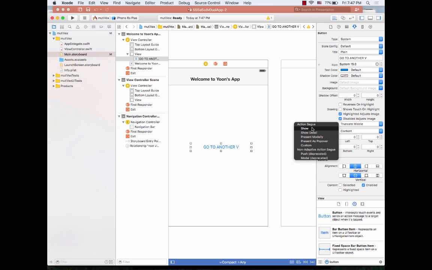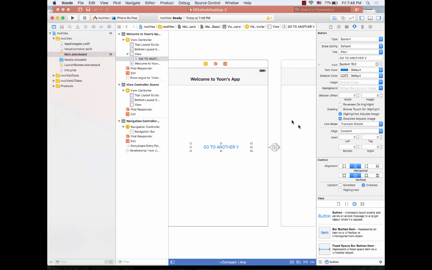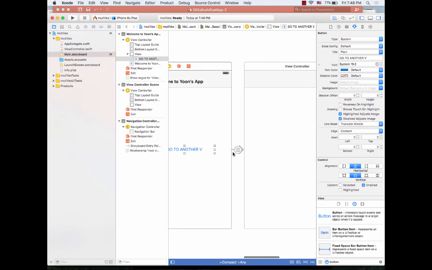Then it shows segue, action segue. What are you going to do? Are you going to do show or show detail, present modally, present as popover, custom? We simply choose show so that you can see some of the segue here, right?